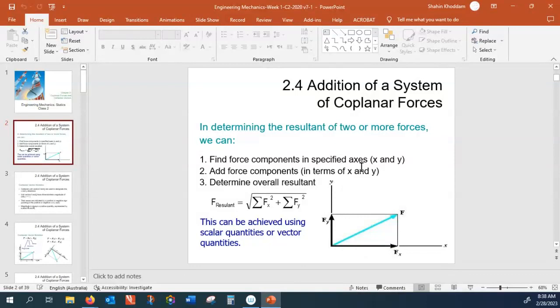Why? Because all X components can be added like numbers, like scalars. All the Y components can be added like numbers. All Z components can be, because they are collinear. And then the problem reduces to have one big X component, one big Y component, one big Z component. You pretend you are dealing with one single three-dimensional or two-dimensional vector, which you have their components. The components being big Fx, big Fy. So what are these? These are the scalar summation of the magnitude for those components.